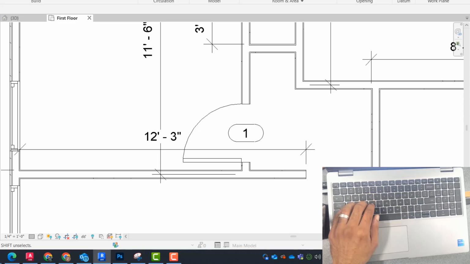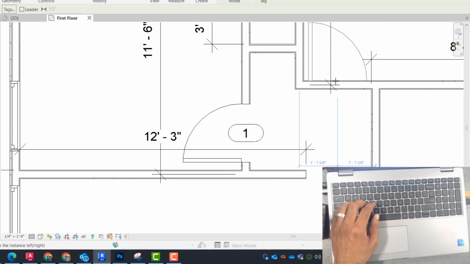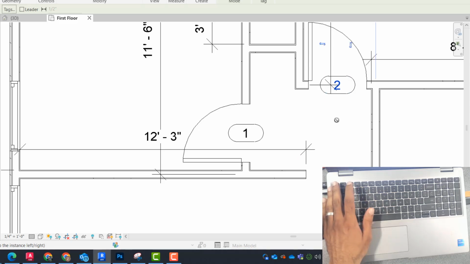So I'm going to go under DR or the Architectural tab, Build panel, Doors. Again, it's fast to go that way. I'm going to always use my space bar to rotate my door from left to right, and then I can move my cursor from one side of the wall to the other side to make sure that my door is placed in the right manner.